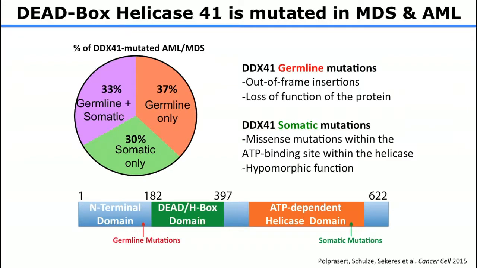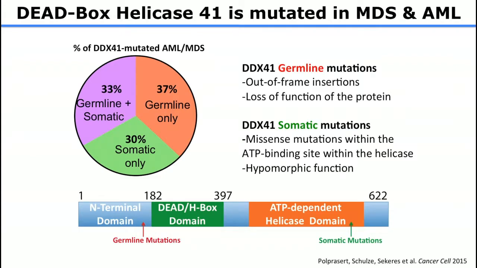How we got inspired to study this factor was about 4 years ago. It was found to be mutated in inherited forms of myelodysplastic syndrome. These are germline mutations that people have their entire lives. They're heterozygous, and tend to be early truncation mutations that kill the rest of the protein, but we think they're haploinsufficient: there's one good copy and one bad copy. There are also somatic mutations that arise in a second allele, often hitting the ATP helicase domain. These mutations are thought to be hypomorphic in function, so these are all thought to lower the function.